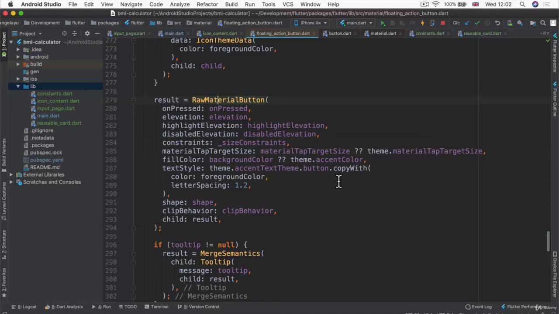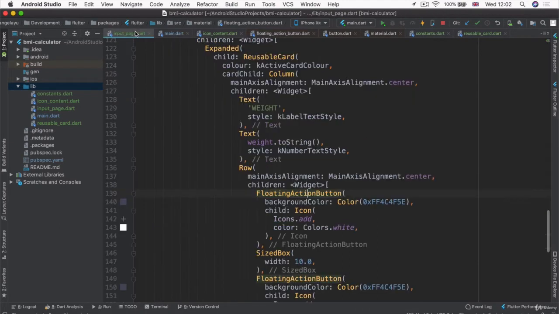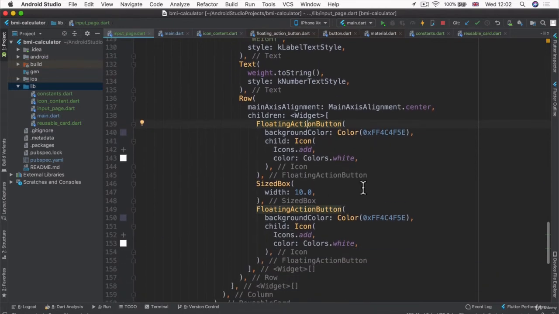So what I'm trying to say is that the widgets that Flutter provides are super convenient, and in most cases, they're all that you're going to need. But sometimes if you have a design that you want to implement in particular, then you don't have to be limited to the shapes or the colors or the styles of the default widgets, and you can simply just build your own. So let's go about building our own raw material button, and we can create it inside our rows to act as our buttons instead of having to rely on floating action buttons.